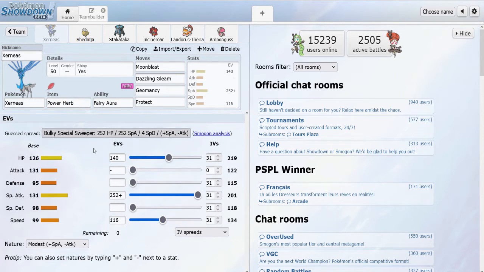This is standard right here, basic. You guys should already know this. But usually the basic spread for Xerneas is timid, max speed. Me, I like that extra power because you are getting that Geomancy boost, so you're getting that +2 speed. So I'd rather not run max speed. So I have modest, max special attack. You see the 140 in HP and then 116 in speed. So that Geomancy boost literally allows you to just outspeed everything. And I just like the modest because it gives you that extra power.